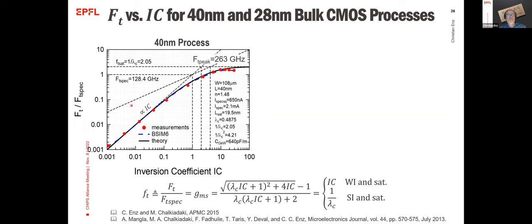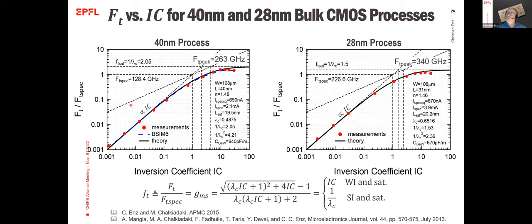So if you know lambda C from the gm over I characteristic, you extract FT spec, you know how much you can get out of a technology in terms of peak FT. In this 40 nanometer technology, it's about 263 gigahertz. We also have measured this for a 28 nanometer bulk process. And of course, the FT spec is now higher thanks to scaling, 227 gigahertz. And the peak FT is now actually not much higher simply because the lambda C, or the 1 over lambda C, is smaller. So we only get 50% more FT when moving from the FT spec to strong inversion.